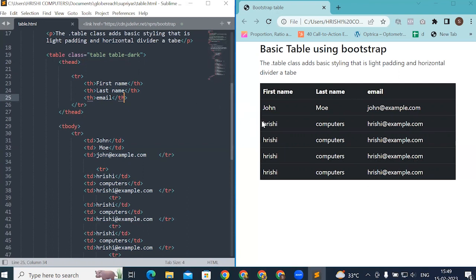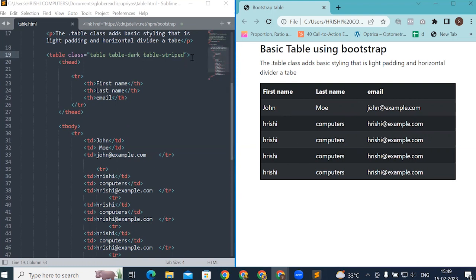Then our next is, if you want to add stripes to this particular dark table only, so simply after the class table, after that table-dark, and then after that table-striped. So striped, save, and let's see the output. So as you can see here, we have got a darker, lighter, that is zebra pattern, striped pattern table. So now I hope you have understood how we can create a different pattern using the simple classes with the help of Bootstrap, that is table, table-dark, table-striped.